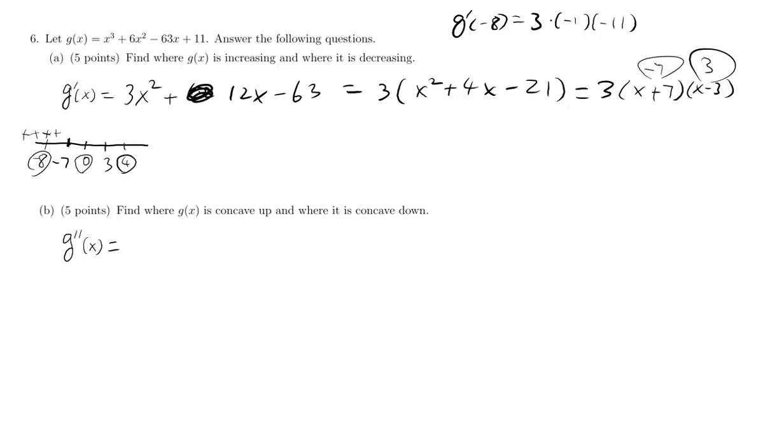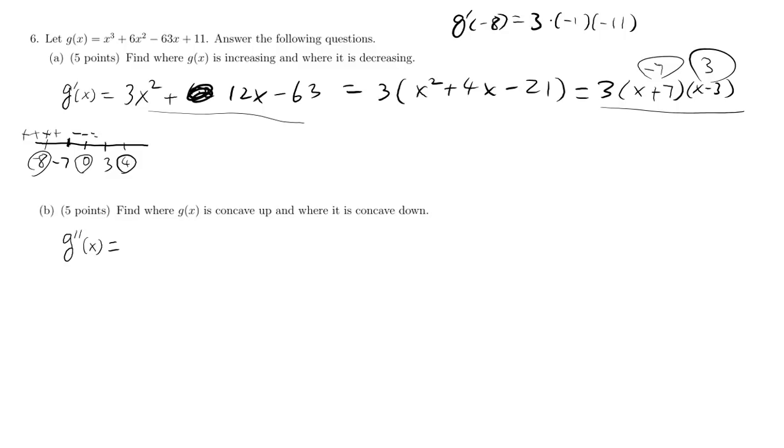Now let's plug in 0. When you plug in 0, it's easier to plug it into the original form, because g prime of x is this, which is equal to this. So it doesn't matter which one you use, but I would like to use this one because if you plug in 0, that's gone, and you just get negative 63 immediately. So it's a lot more convenient. And all we care about is that it's a negative value, so we put minus here.